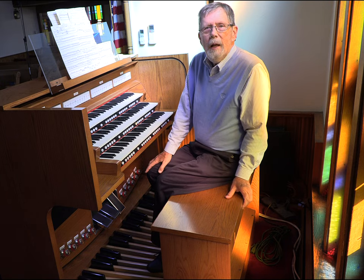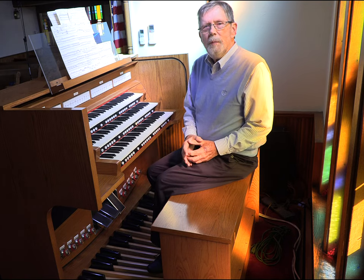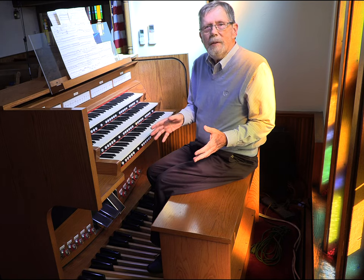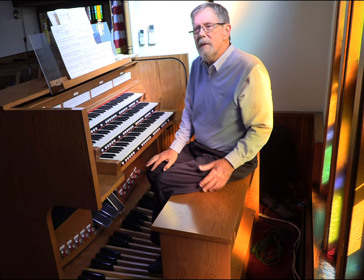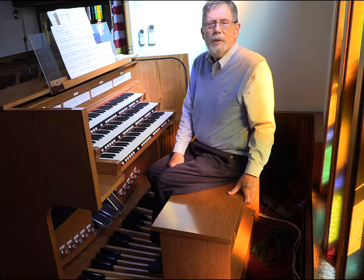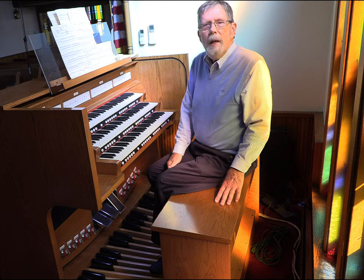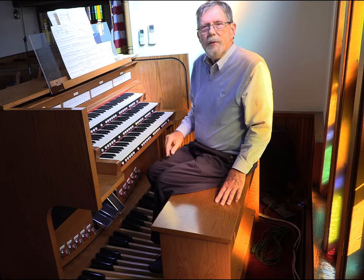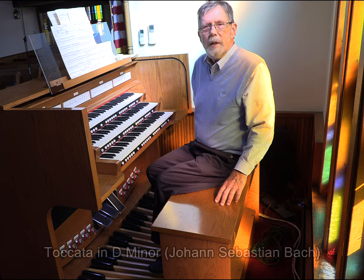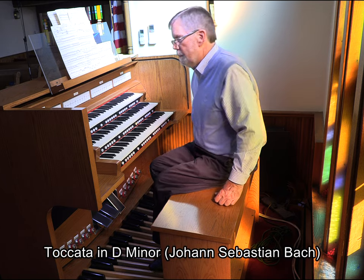We're going to begin and end the concert with toccatas. The word toccata means touch, so an organ toccata is technically a piece that demonstrates the organist's touch on the keys. But the name has come to be associated with flashy, exciting pieces. There are many, many organ toccatas. This next piece is one of the best known of all of them. It is the Toccata in D minor by Johann Sebastian Bach.